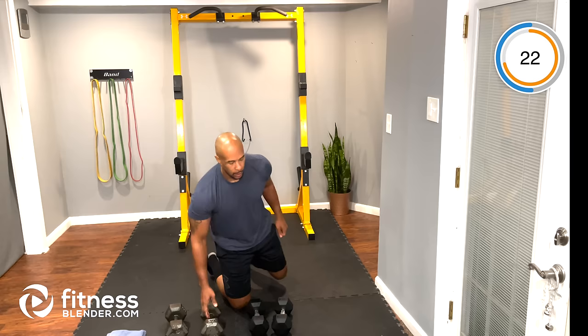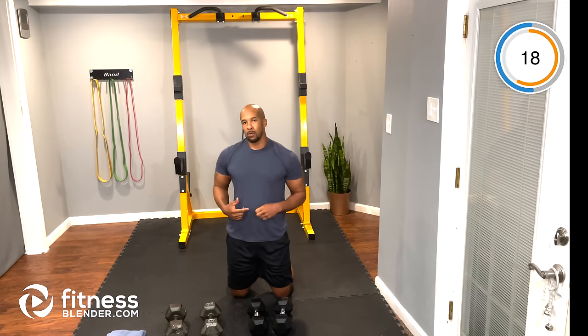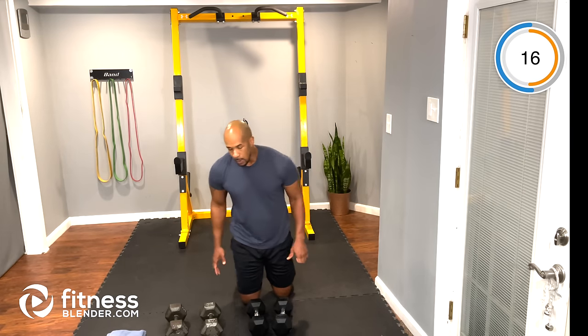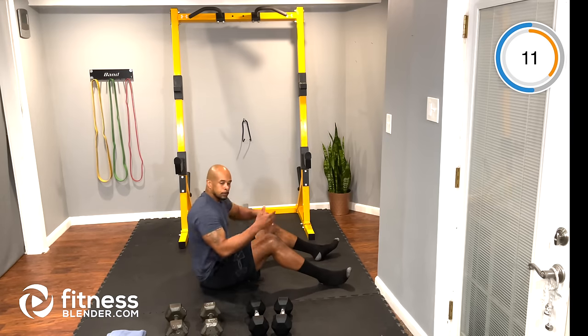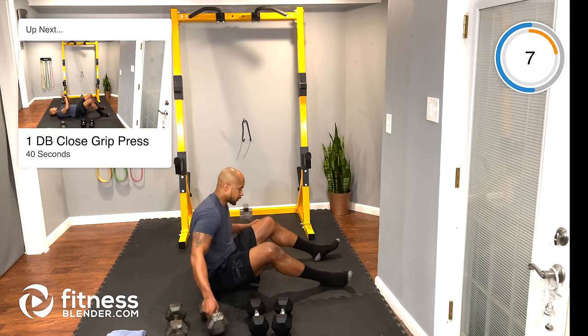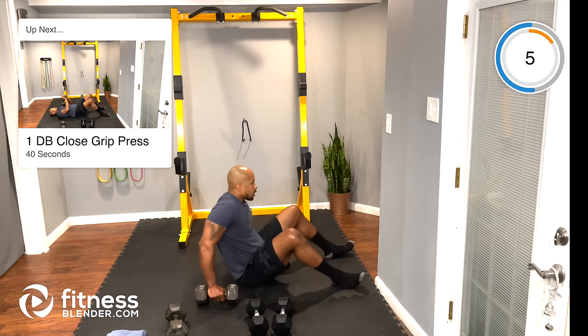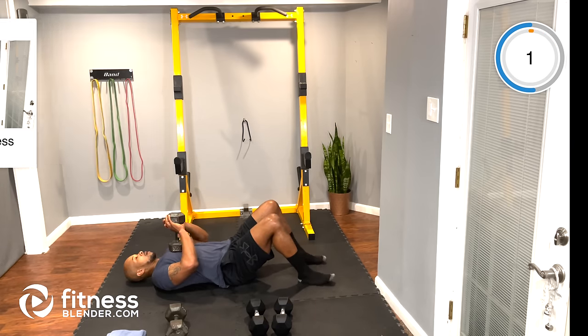Great job so far. Again, last round on the triceps. Remember, only doing two. After this, we're gonna move on to the biceps. All right, team, 15 seconds. All right, 10 seconds. Ready to get set. Last time on the tricep round here. All right, let's go.